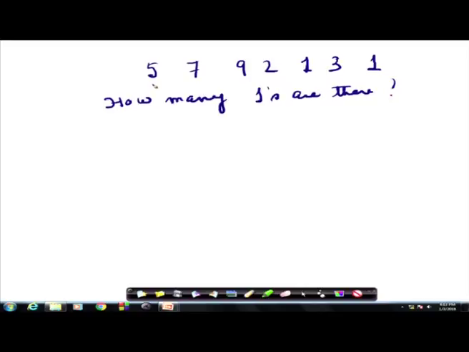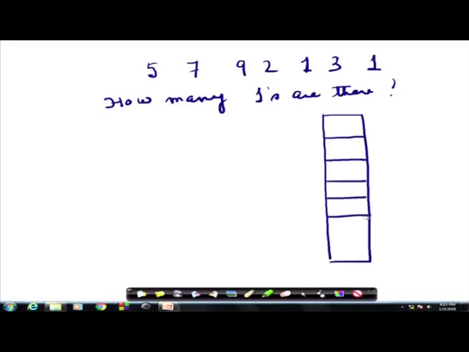The algorithm is I start from the beginning. Let me draw it in this way. If this be an array where all my elements are there, 5, 7, 9, 2, 1, 3, 1. I start from the beginning, i equals 0, and for every element I compare with the key and go on till the end.